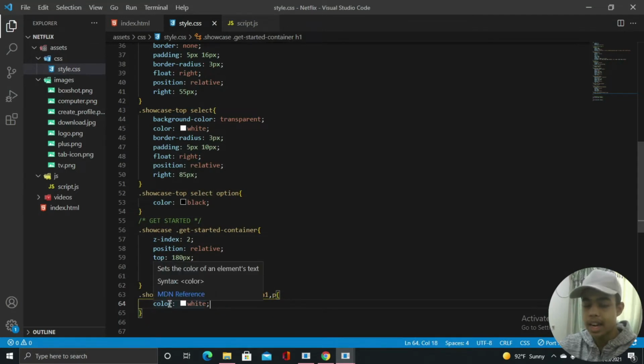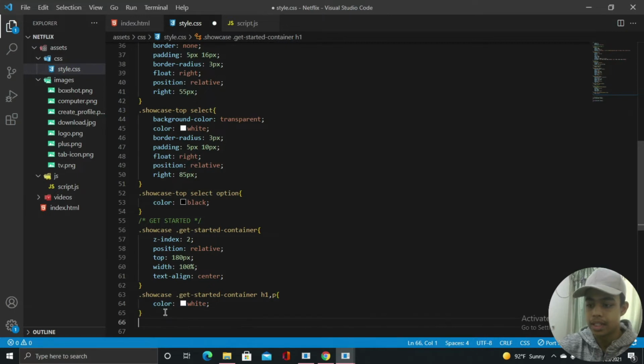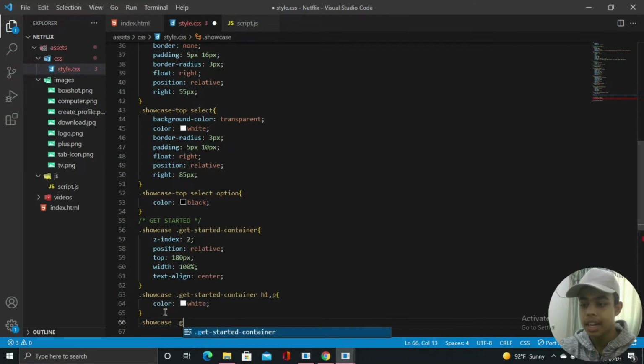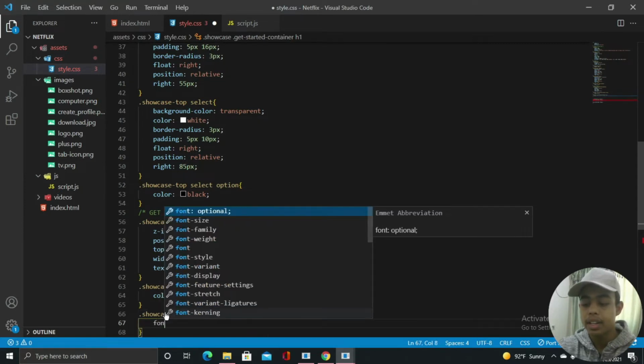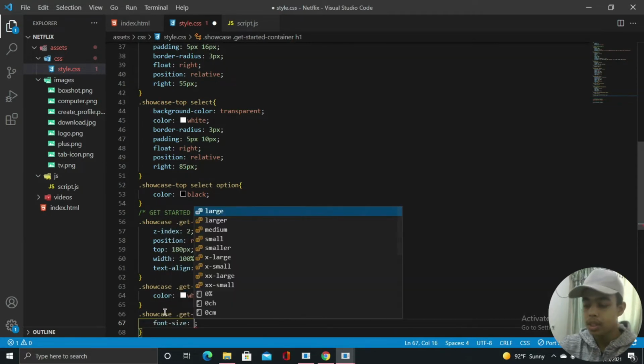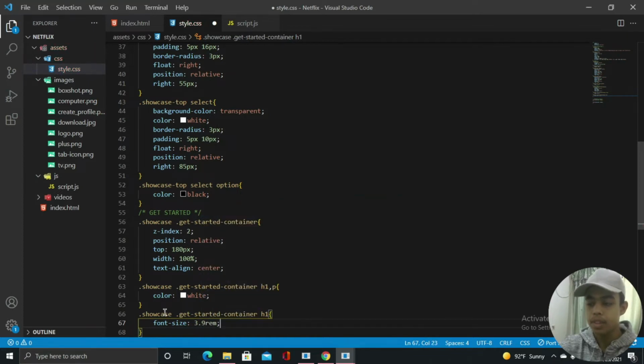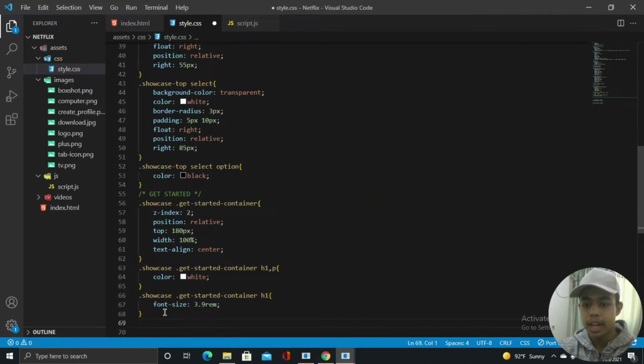Let me minimize my browser again, and now we are just going to style my h1 tag's font size and all of my paragraphs' font size. So for styling my font size for my h1 tag, I'm going to come inside the header. Same thing I'm going to repeat again. I'm going to come inside my get started container. I'm going to select my h1 tag, and now let's provide it a font size. That is going to be 3.9rem. After that, I need to style my paragraph. So I'm having two paragraphs, which is provided a class of para1 for the first paragraph, para2 for the second paragraph. So I need to select it up here.